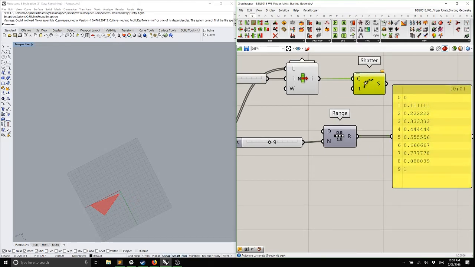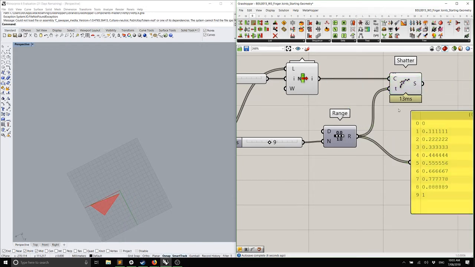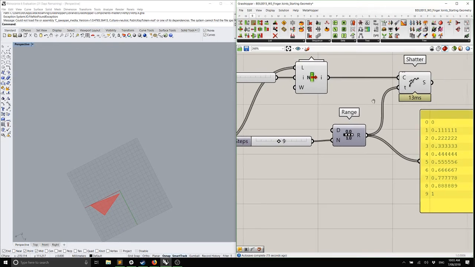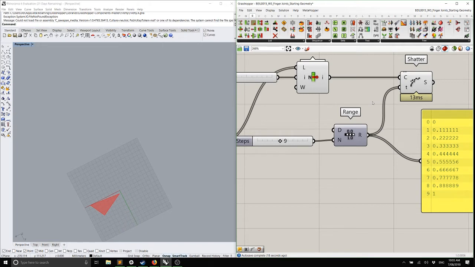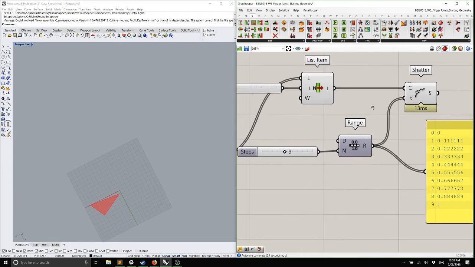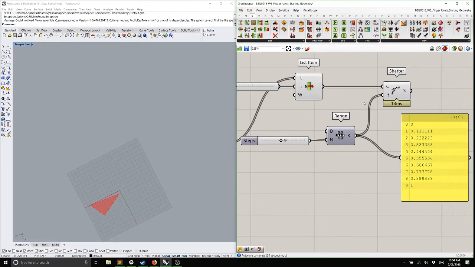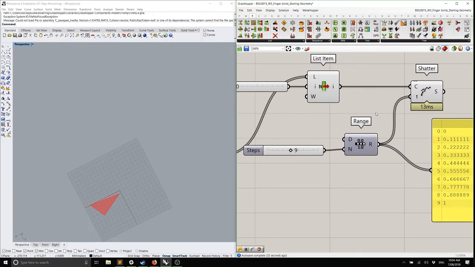So if I plug my curve into shatter and I plug my range into the parameter along that curve, we need to make sure that our curve is reparameterized. To do so, we right-click the... yes? I've got a data conversion failed from text to curve. Just make sure you have your right inputs, okay? Yeah, I see what I've done. Excellent, good. People can troubleshoot themselves now, that's good.